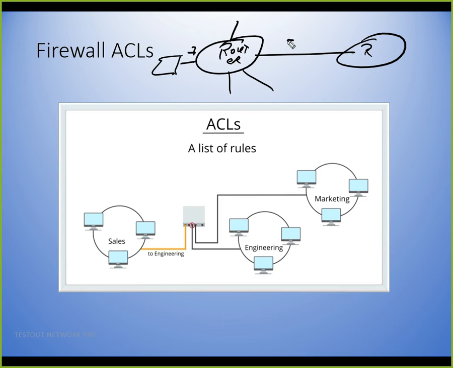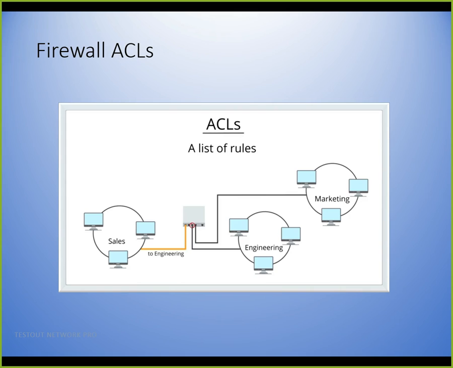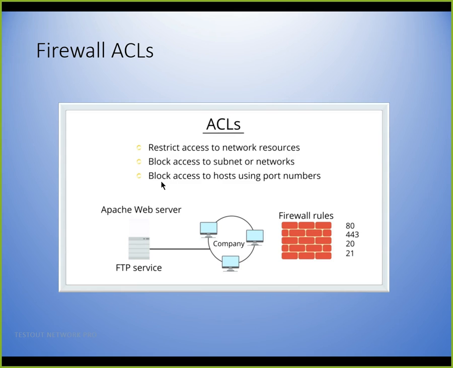If we only wanted to prevent them from going in this direction, we would need to apply it outbound on this interface. So not only the order that you write the statements in, and the order that they're applied in, but where you enforce the access control list can be significant.